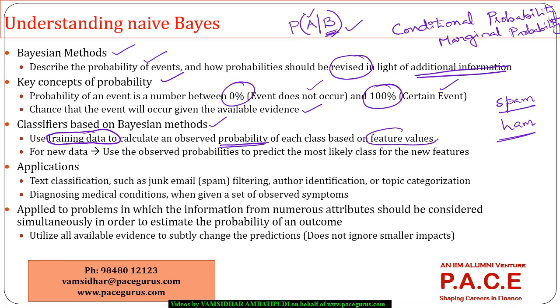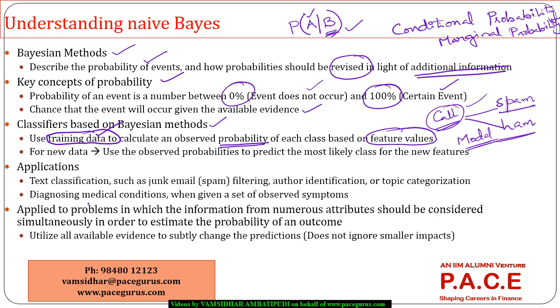And based on each feature, I could give each feature separately. So if I am using a word called call in my message, what is the probability that it belongs to a spam? What is the probability that it belongs to a ham? So we are trying to calculate the observed probability, because this is all historical data or training data. Based on the training data, I am calculating the probability of each class based on each feature. And based on this, a model is being created.